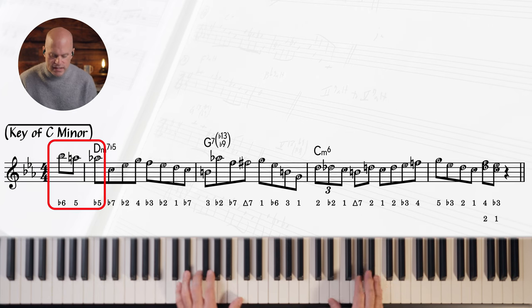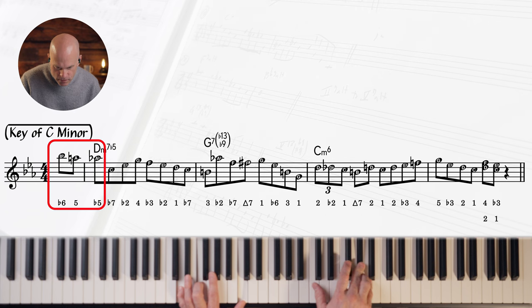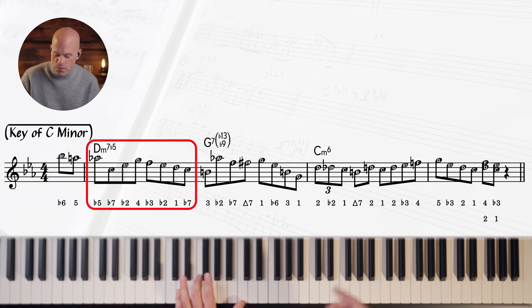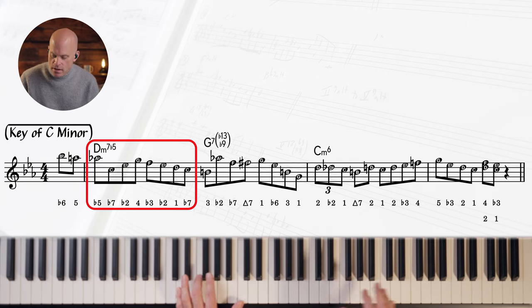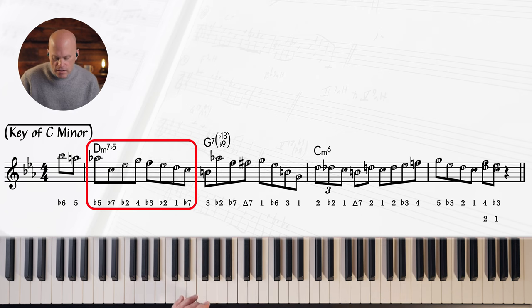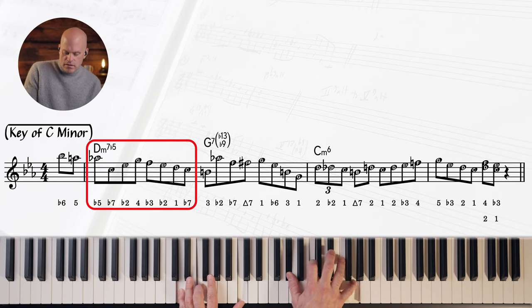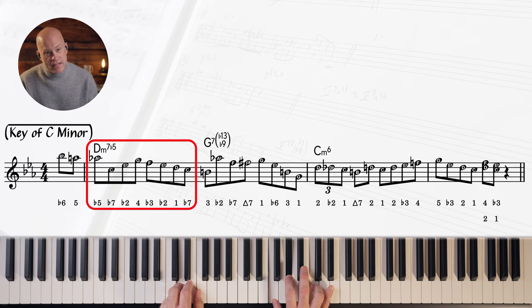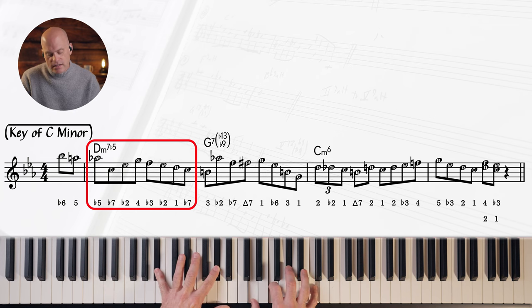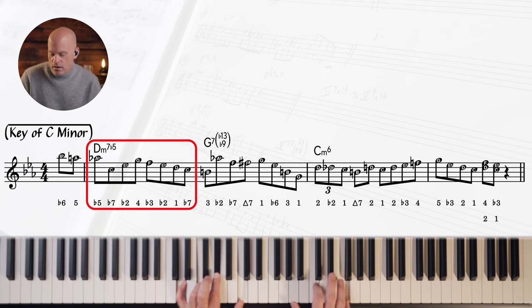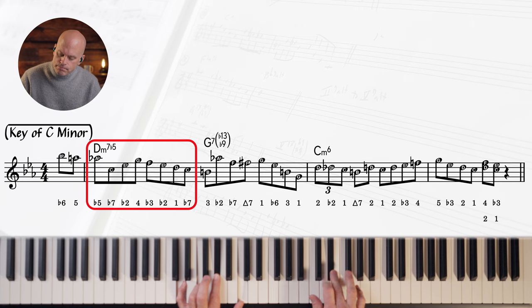So we've got anticipation. Going from the flat 6 down to the flat 5. And then we basically have pivoting. But he's going... well, I'm going. Basically a pivot. Because this is implying kind of F minor. Remember F minor is related to D half diminished with the 6th in the bass. Also that makes B flat 7 indirectly kind of related to D half diminished. But you don't really have to get too into that now. But we've got this basic pivot. Then down the scale.